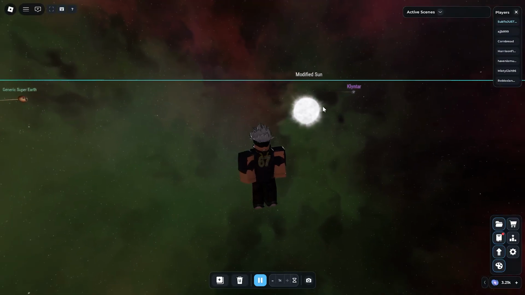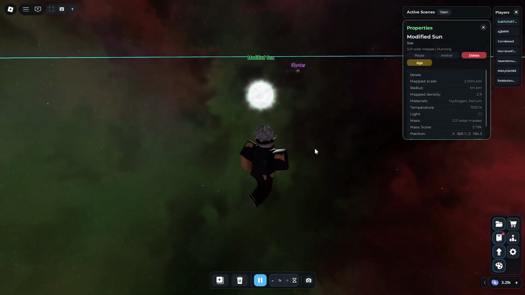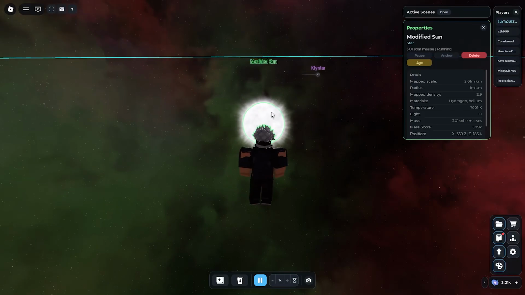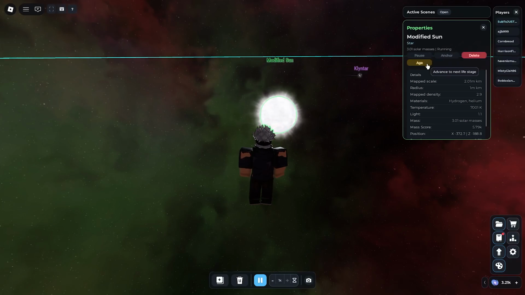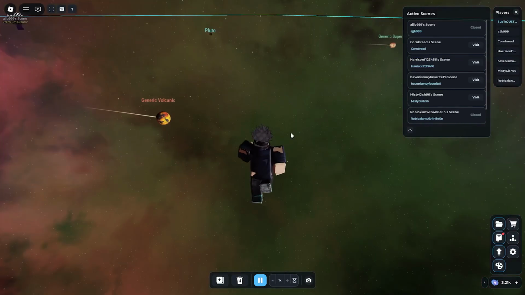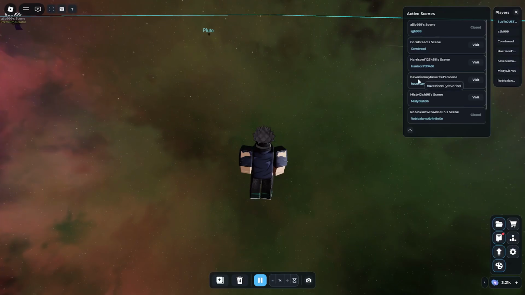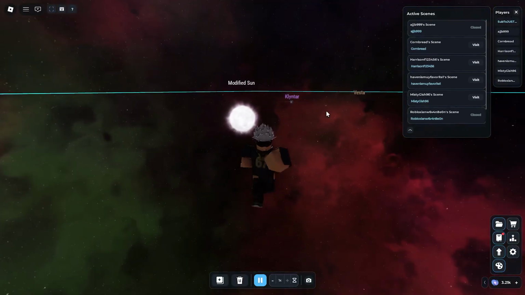But first things first, you need to click on the object or planet that you want to go in and edit. Let's just click on the sun real quickly, and it's going to open up the edit or properties menu for that object. You'll have the delete option, the anchor option, the age option, the pause option on here. There's a bunch of different stuff on here. Select delete, for example. It'll ask you to confirm or not, and then it'll just remove it.